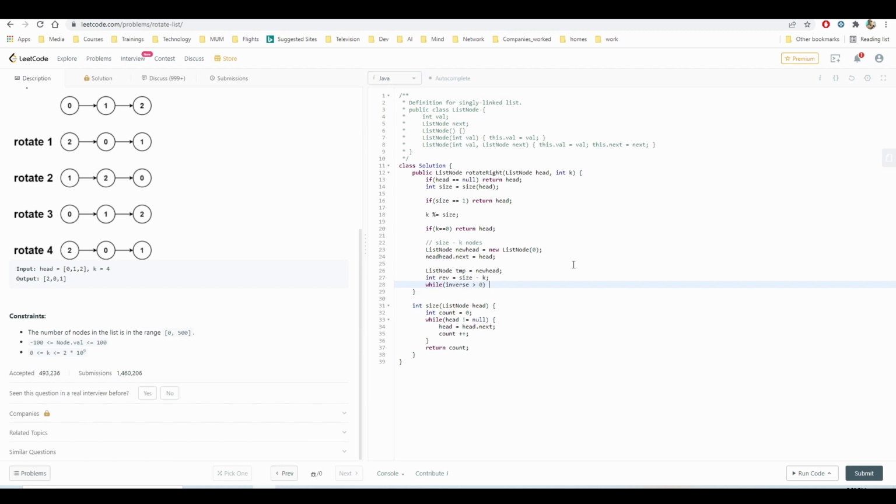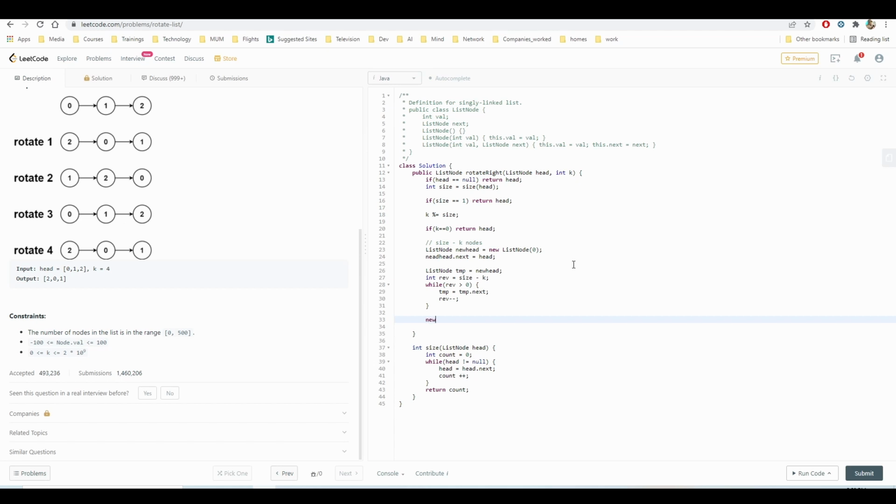Okay, so since we are here and we started from new head, the next element basically will be our new head, right?